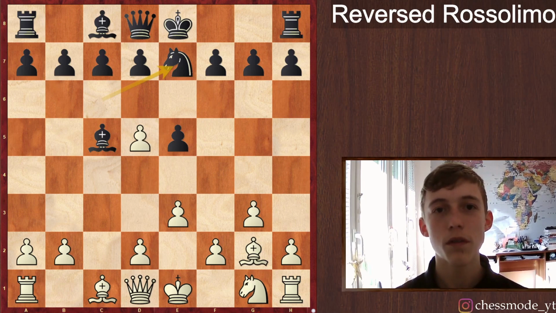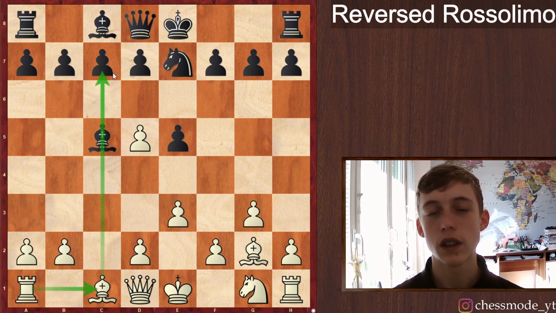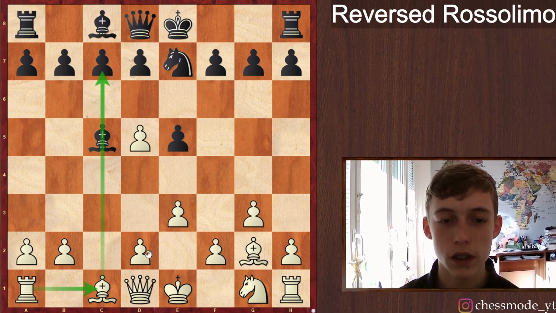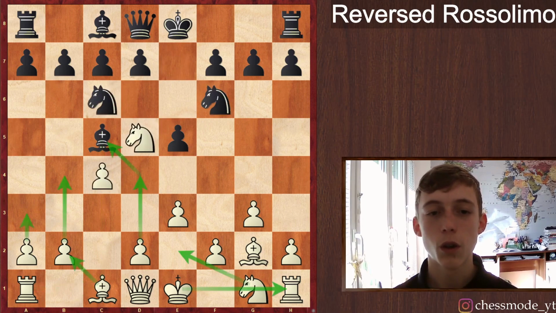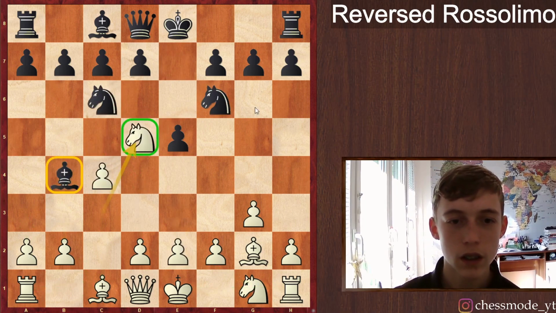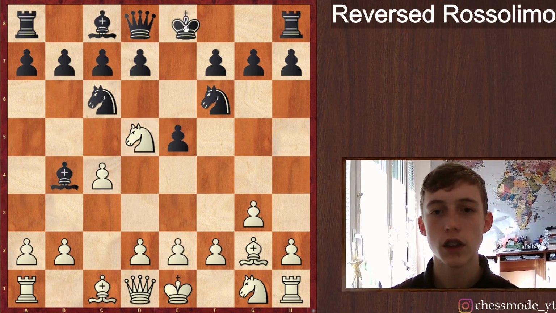And an important factor, of course, when black captures your knight on d5 and you recapture, is that the c file opens here, and you could get some pressure here on the c7 pawn or just on the c file. And that's also one useful thing of these doubled pawns here. So now it's not really a weakness, but it's kind of a strength. Okay, so with that being said, the third option for black is to just castle.